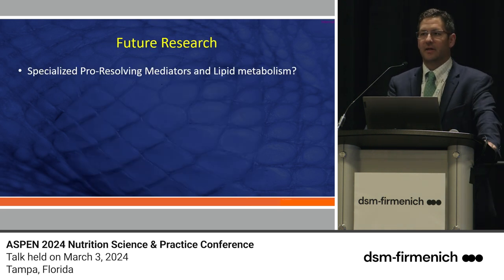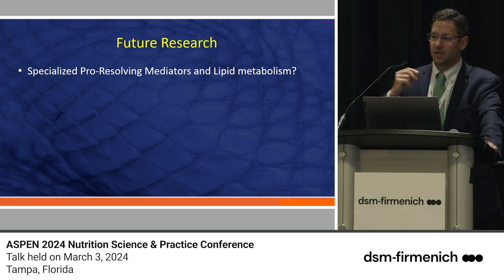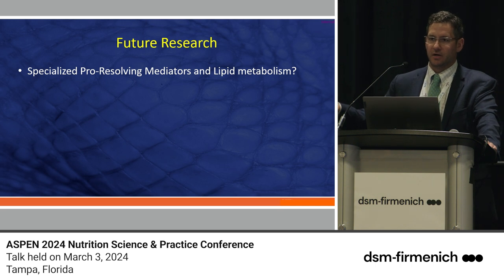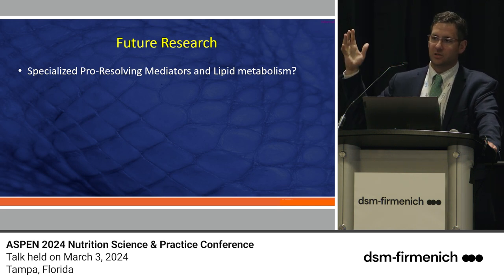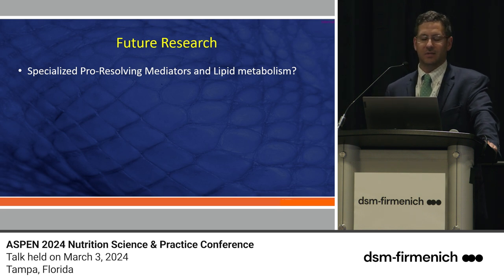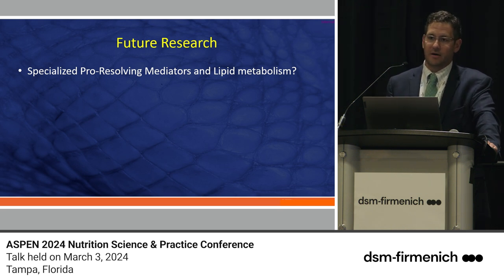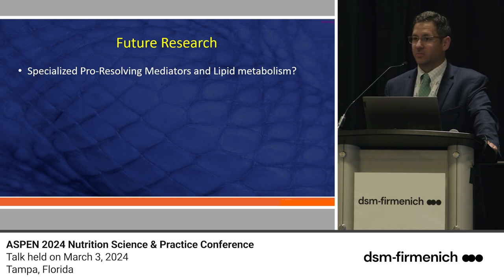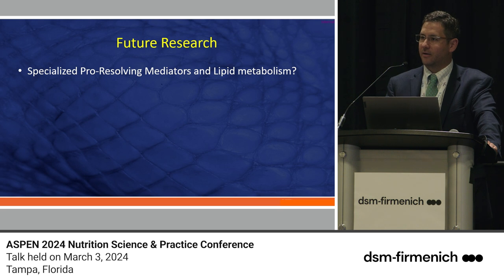Why bring all of that up? I think in the PICS paradigm, inflammation plays into two of those pillars. The more inflamed you are, the more catabolic you'll be — inflammation drives an energy sink. The more ATP you burn in a surge response, the more catabolic you'll end up being. Omega-3 fatty acids aren't a silver bullet, but I do think they play a role in decreasing that inflammatory response. I take my omega-3 fatty acids daily — as a trauma surgeon, I want those molecular constructs already in my body in case I'm in an accident.